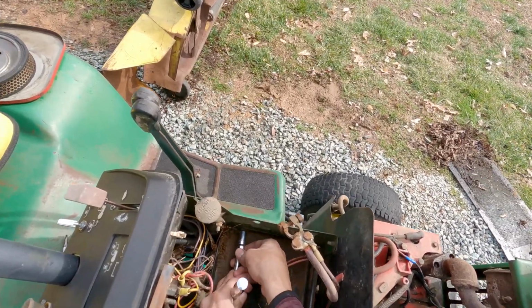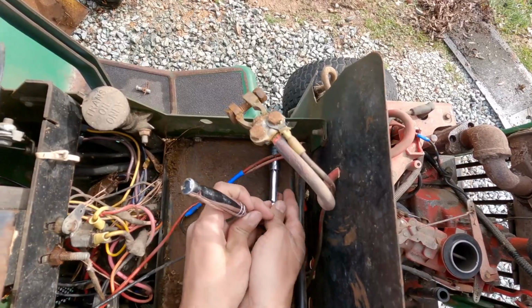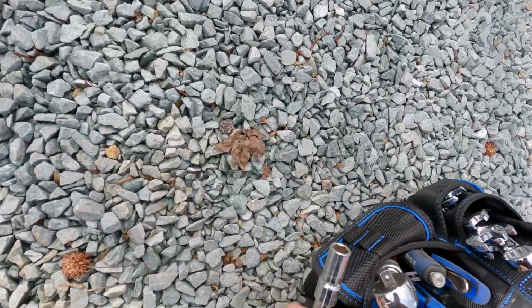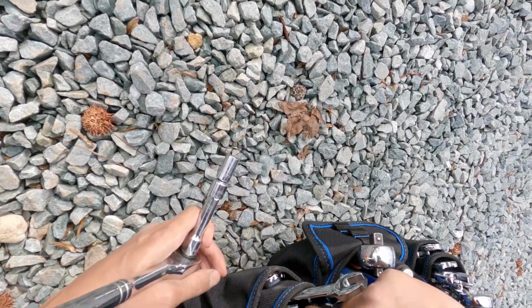Ooh. A little more difficult than I was expecting. What is this? 10 millimeter. Let's see where our 10 millimeter wrench is. That's 12. There we go, there's the nice 10.